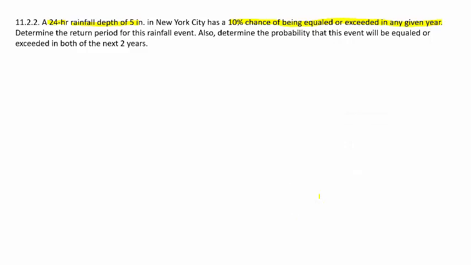So, here you have the probability, which is P, of occurrence in a specific year, which is 10%. So what we have here is 0.1. There's a 10% chance that there's going to be a 24-hour rainfall of 5 inches in New York City. That has to do more with the 24-hour duration rainfall than the 5 inches, because that 5 inches would be specific for New York City. The 24-hour rainfall for El Paso maybe is different.